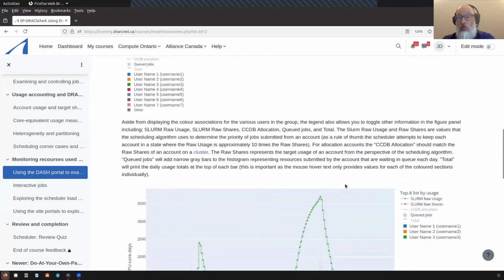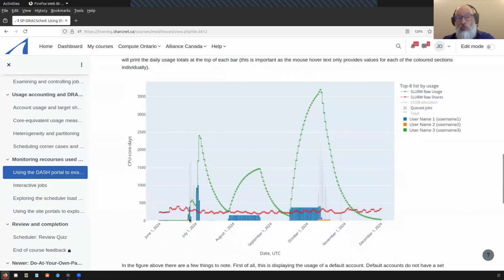It goes over a couple of the other measurements that are available. For example, a default account doesn't have a set target share, but is actually fluctuating to optimize the amount of throughput that default accounts can get. Whenever you look at default accounts on this portal, you can see what that default target share is over time.